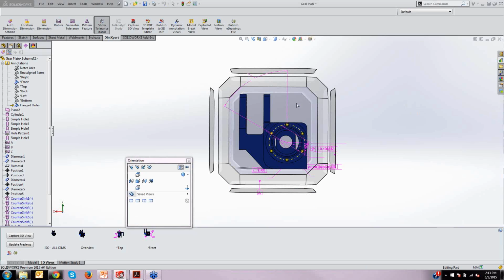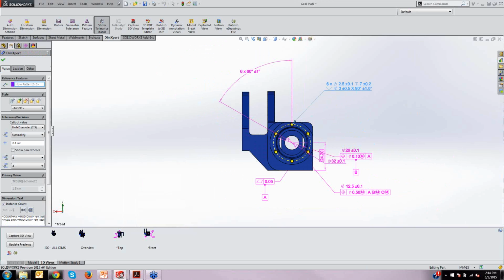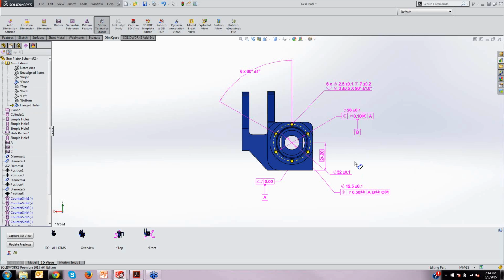Now it can get a little bit messy because we have a lot of annotations kind of showing up on the screen here. So we'll just do a little bit of quick cleanup, and then we'll probably move some of these to another annotated view. So we have our flanged holes being shown here, and if I activate the front, we just have the front.